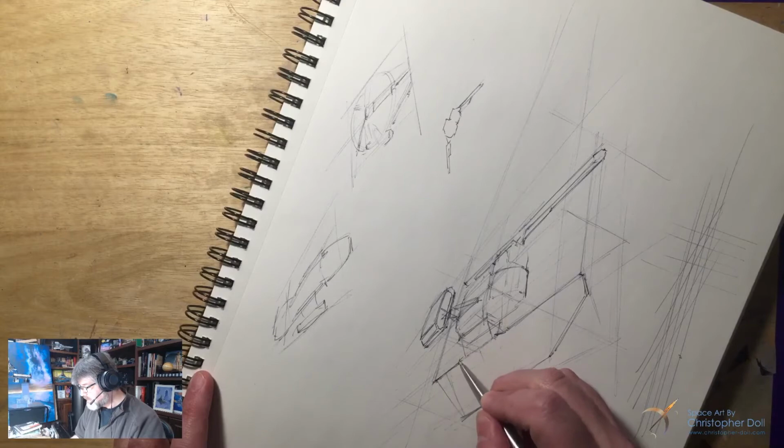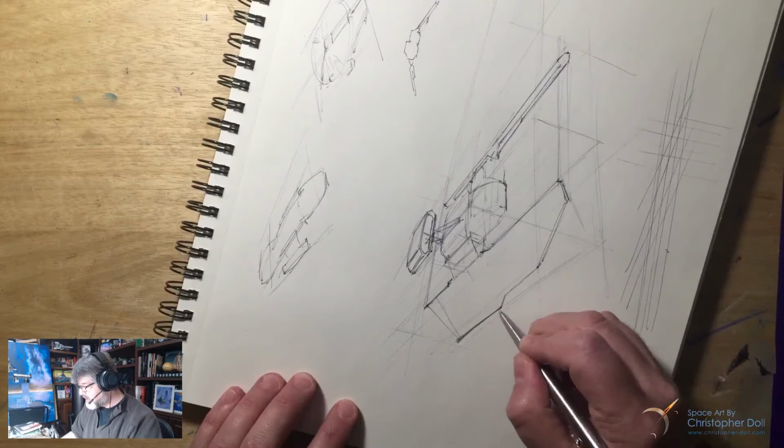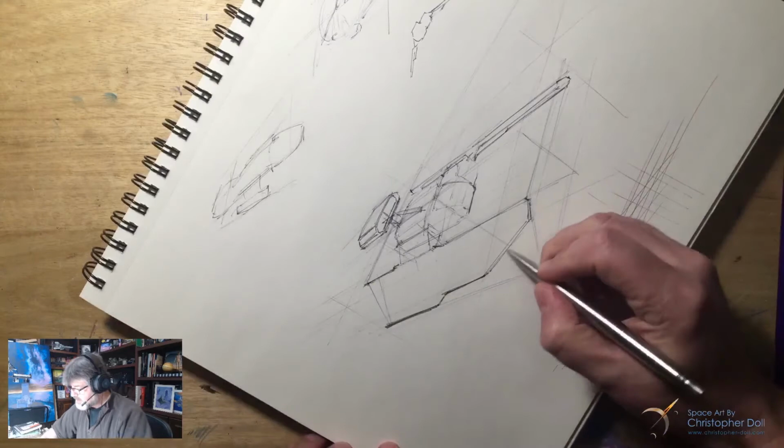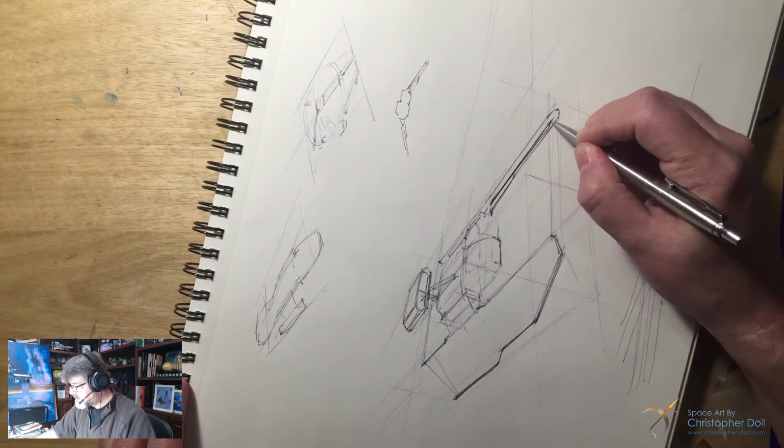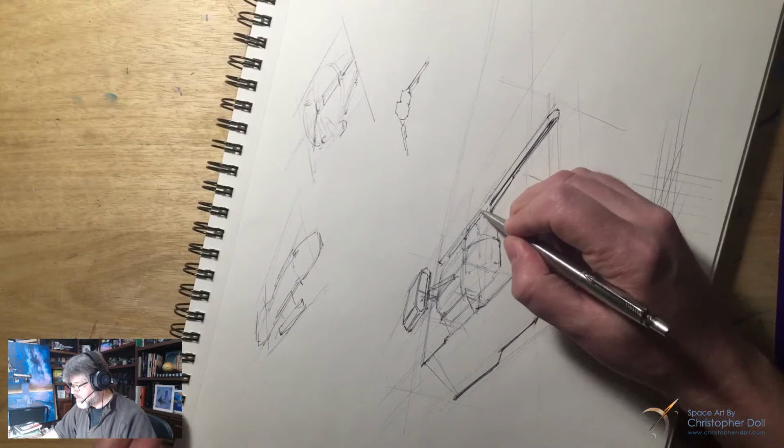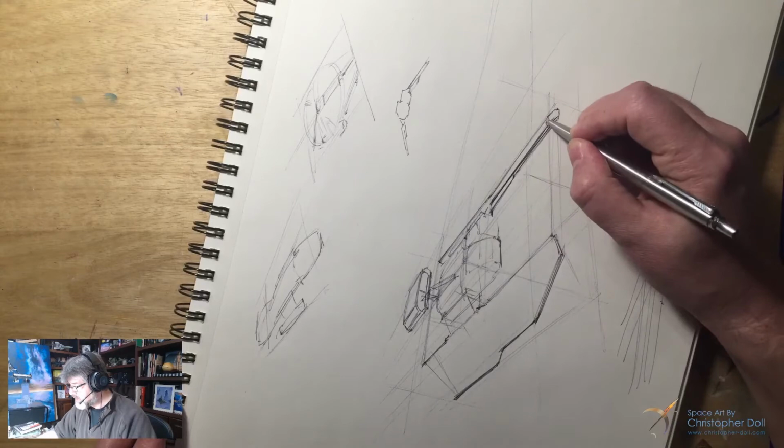But now that I kind of have the basic shapes in here, I'm going to kind of define these. And using the same principle, keeping my arm straight, darkening these edges a bit. There we go. And because it's a pen, you have a little bit of range to it. Again, if I had just used a black marker, a fine line marker, you get one tone. You get that black, which is usually a black ink. Whereas with the ballpoint, you kind of have a little bit of range to it.